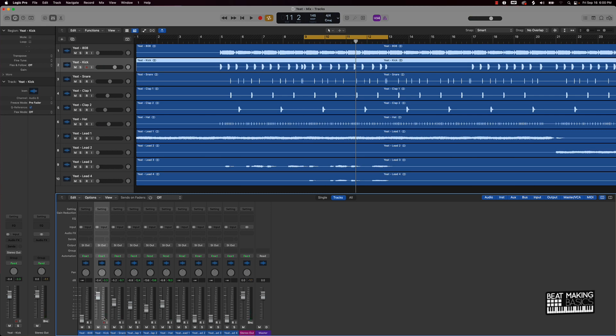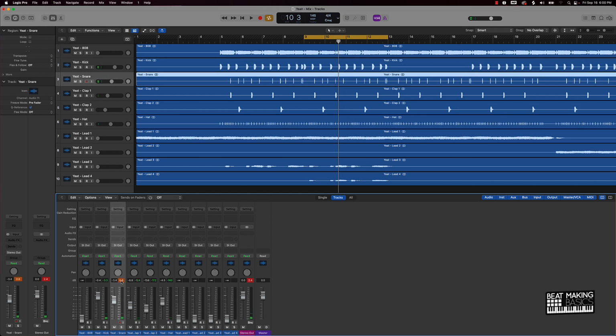Things I want you to keep in mind, especially if you're just getting started with mixing. The hi-hats are not too loud. You know what I'm saying? I'm gonna turn those down some. Because that's the one thing that can mess up your mix if the hi-hats are too loud. Also, the snare and the clap, they're not up too loud as well. So you want to balance things out. So like those are really tucked right below that kick.